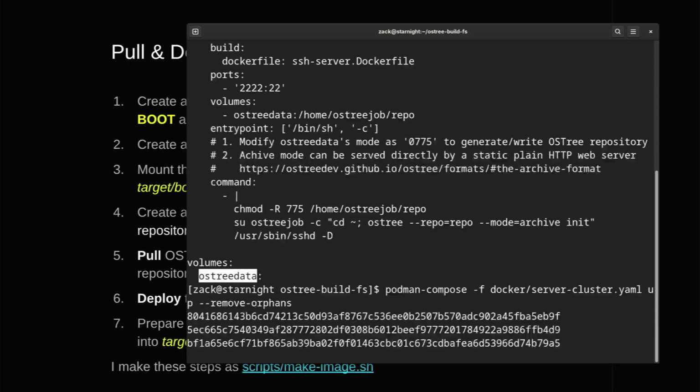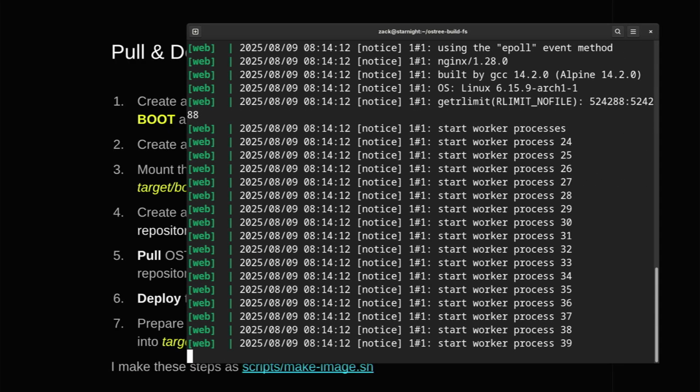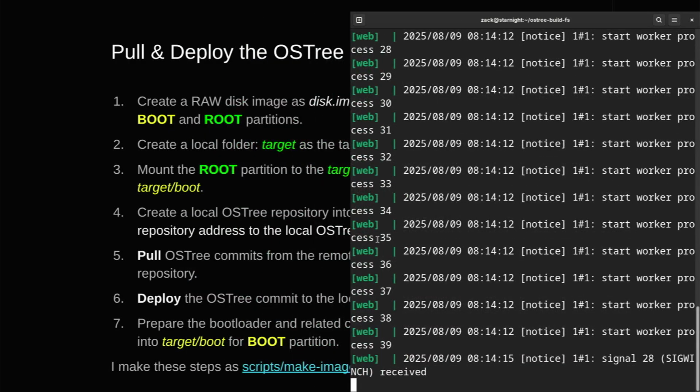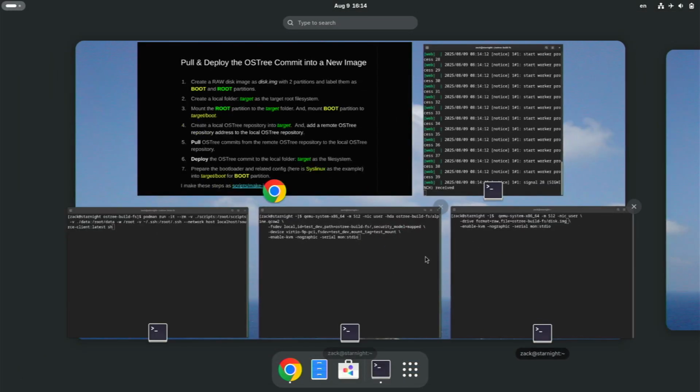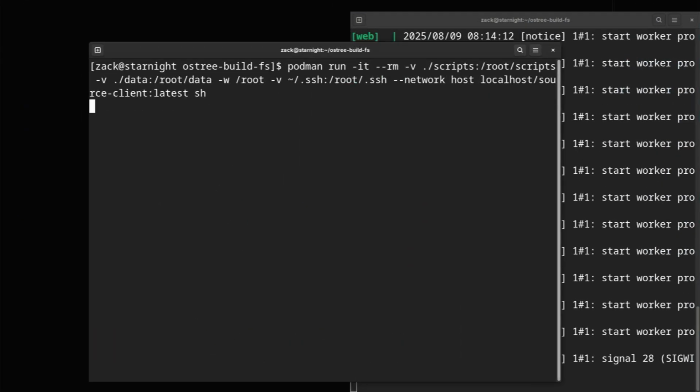Now let's run the OSTree repository server. And then we can try to build an OSTree commit and OSTree push to the OSTree repository server. I prepared the script here, OSTree commit push.